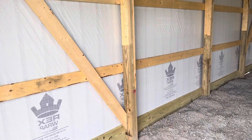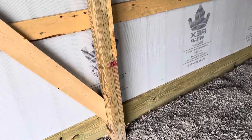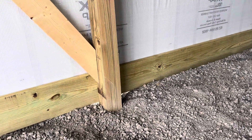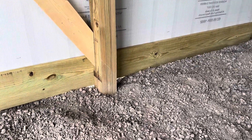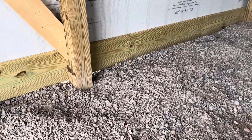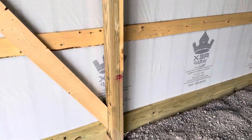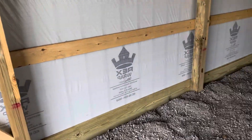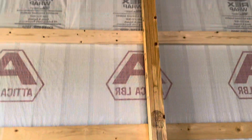Three-ply laminated columns — you can see that. I haven't talked about this in a while, but let's talk about this. You can see treated at the bottom. Somebody asked me about this four-foot section of treated in the ground. In the state of Ohio, we go down 54 inches and set it on a concrete pad. We fill it with this 411 stone. So it's southern yellow pine, glued, finger jointed, laminated together — treated at the bottom right here.